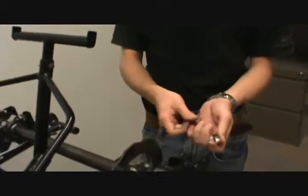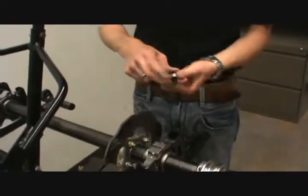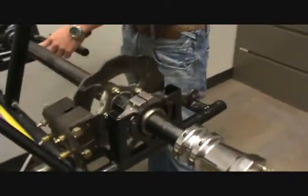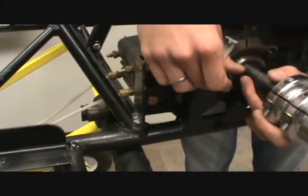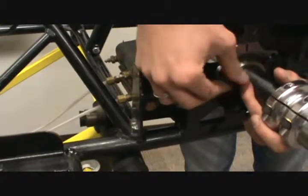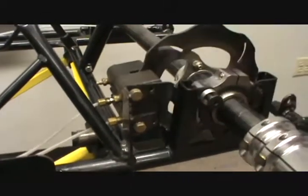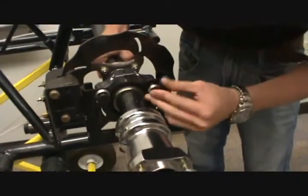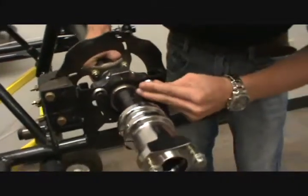It's all grooved just to match the bolt head, so it locks flush in here. So there's 1, 2, 3, 4, 5, 6, 7, 8, 9 of these all on the rear axle. Each goes into one of the bearing cassettes. So you want to pick it up and line it up. Start screwing it in. My suggestion is not to screw it in too tight until you have more than one of them in. So just keep going and inserting all of these loosely, and then once you get them all on, you can start tightening them up.